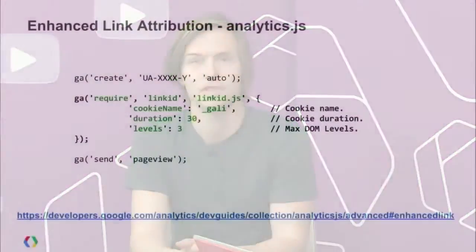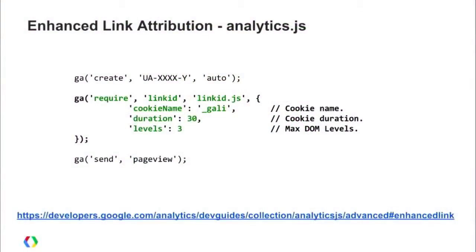And then the last update, this was actually out for a little bit as well, but we just got it documented. This is enhanced link attribution for Analytics.js. This was a feature that existed for GA.js. What it does is it makes your in-page analytics reports more accurate because it allows you to disambiguate between links on the same page that are pointing to the same URL.